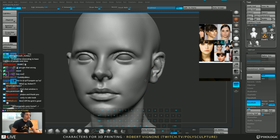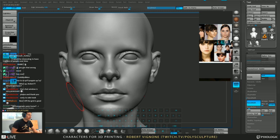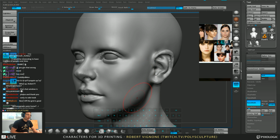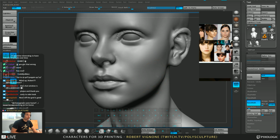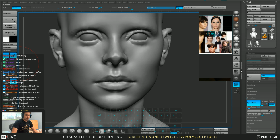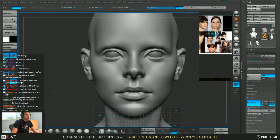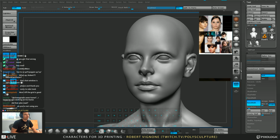The real issue with doing likenesses from internet reference is that every single photograph is a different camera angle, so you can't really overlay it. Yeah, you could use Spotlight if you bring in the image and put it in here. But I don't use Spotlight like that usually, because I'll match an angle, and then I need to have the lines over the top, and then be able to adjust it.